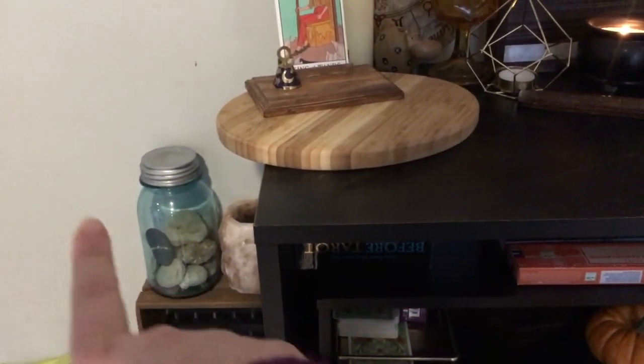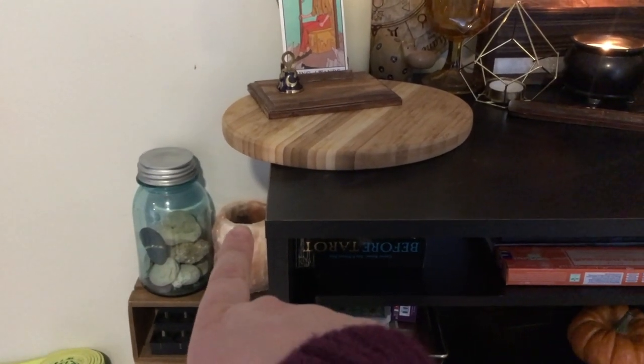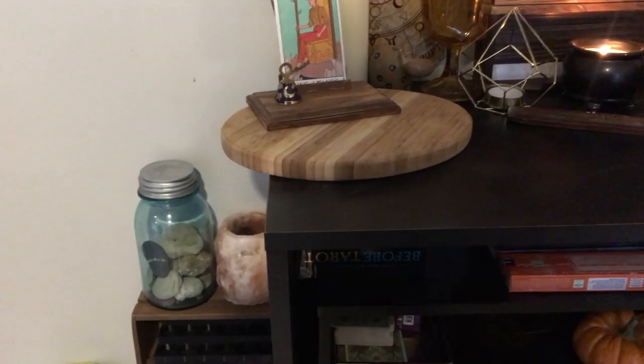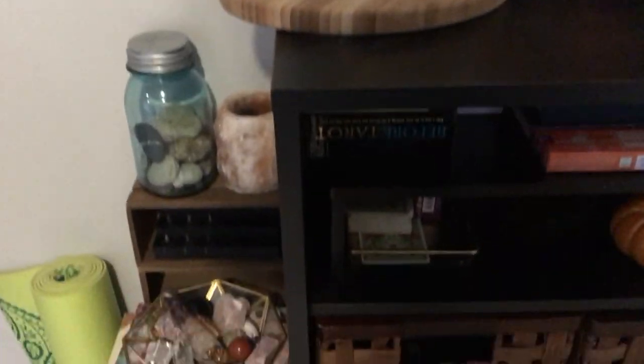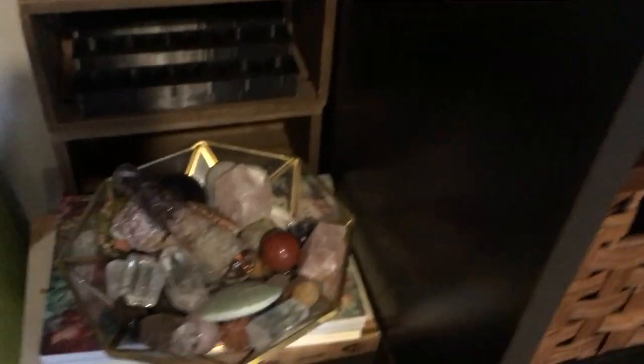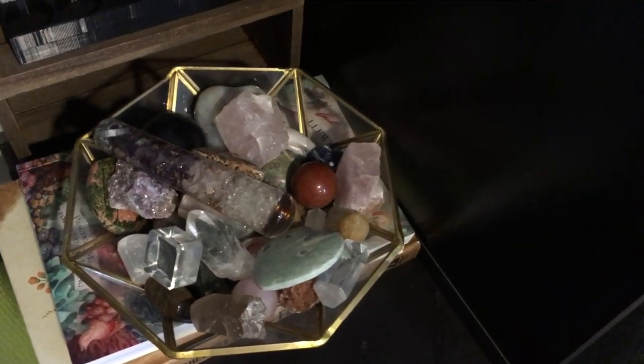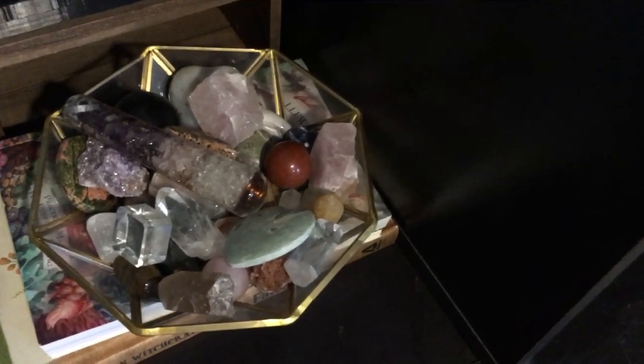Then we go over here. These are rocks from, where's my hand? These are rocks from Lake Michigan. This is a, what is that? Himalayan salt candle holder thing. I don't have a candle in there yet. Another plate of rocks, another plate of crystals. This is one that Marcus comes over and will pick crystals out of and play with and look at and stuff like that. So I have that there.